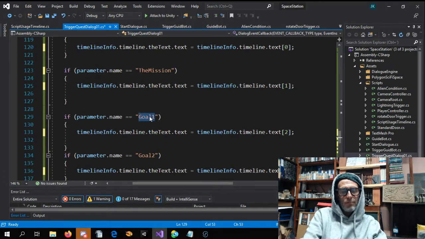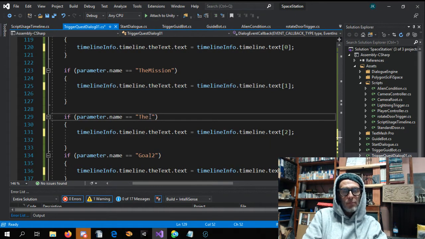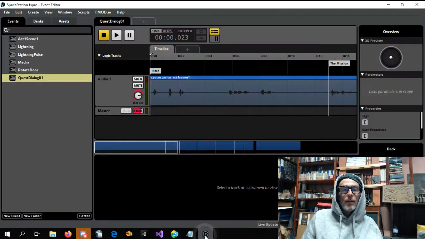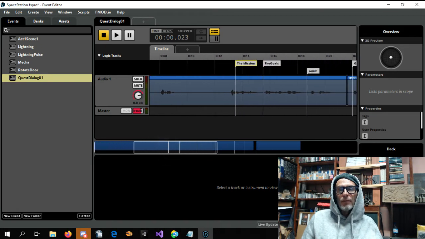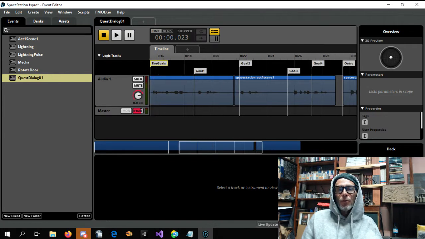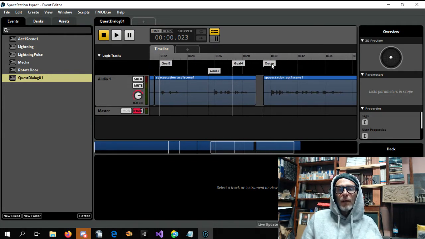The goals. What comes after the goals? The mission. Is there a space in here? Oh, yes, I did actually put spaces in, so I should take care of that. Let's get rid of this space. It matters. The goals has no space. Then I have goal 1, goal 2, goal 3, goal 4, and then I have outro.